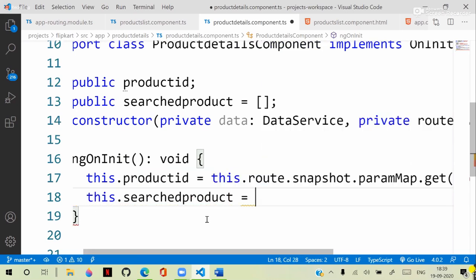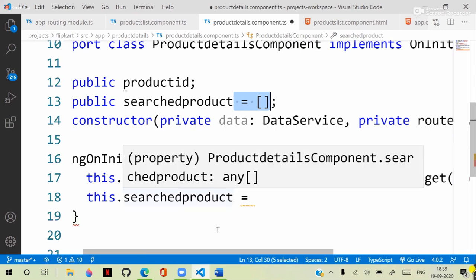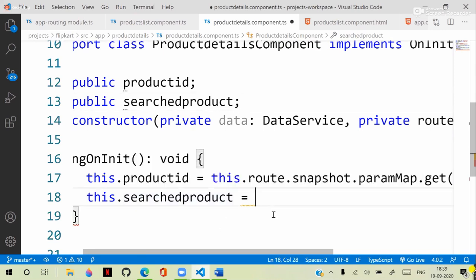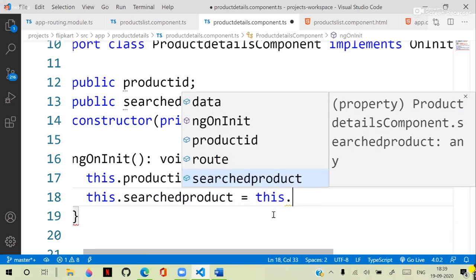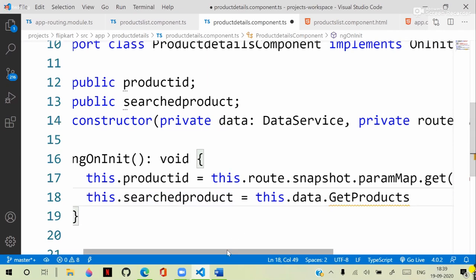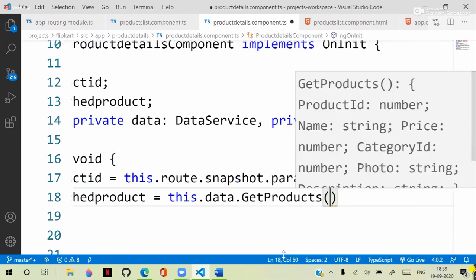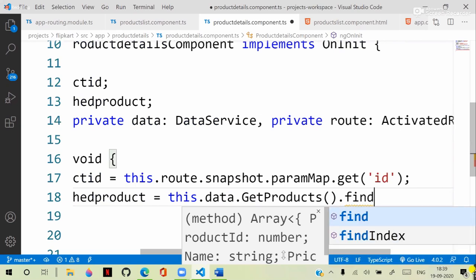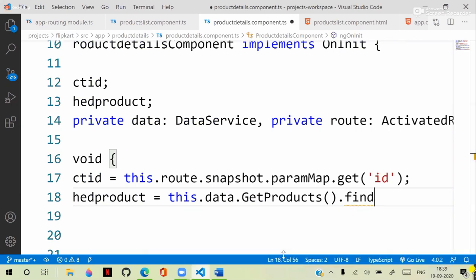And how do we search for the product? searchedProduct is equal to, how do you search for the product which matches that ID? Of course, you can use different methods. Remember we learned about this.data.getProducts. It will get the list of all products. On this getProducts, I can apply the find function. Find is the same as filter, but it returns only one.